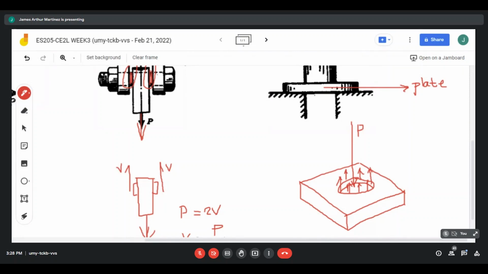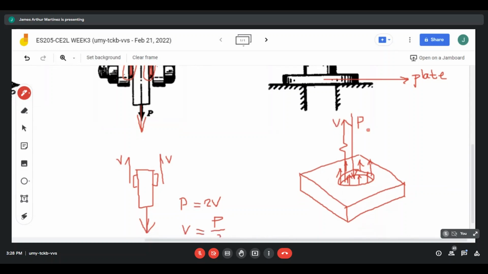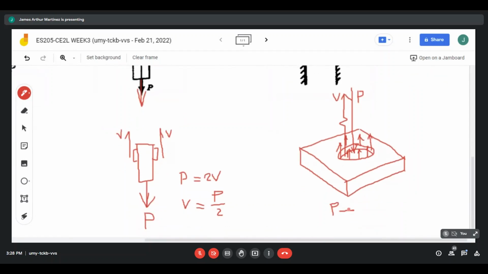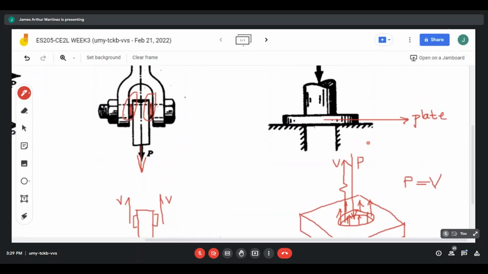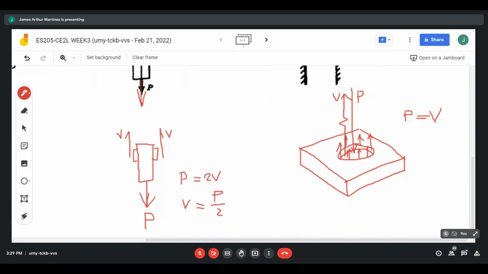So ang shear force no nag-exist sa circumference sa imuhang hole, but ang iyahang resultant shear force V is just equal to P no. So in this case, P is just equal to V. But di ba I said that the area nga imong i-consider should be parallel sa shear force nga nag-act sa ato ang object. So meaning if mo niya to ang shear force, ang atong area nga i-consider on this sa punching shear, kani pud siya no.